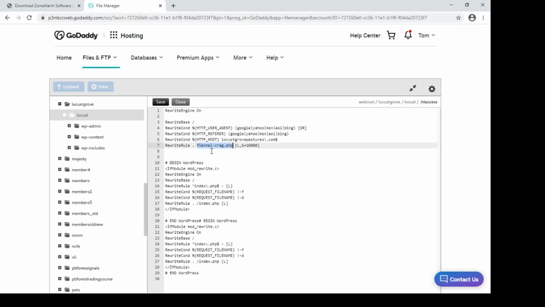I've seen instances many times where it'll just be a URL, but in this case, it's being sent to a file, and then it's being sent out to another website. Needless to say, this file here has to be changed, and what we're going to do is restore this to the older one.